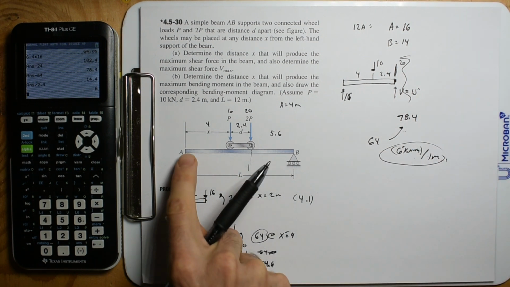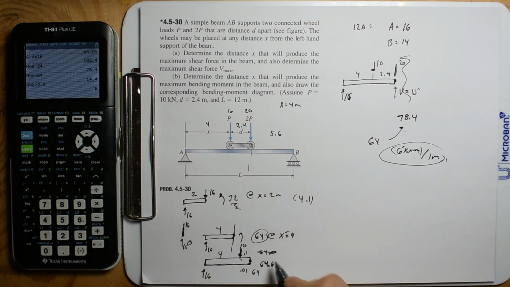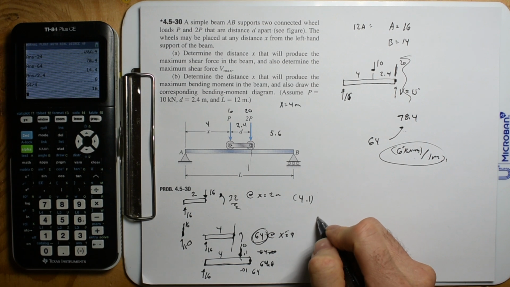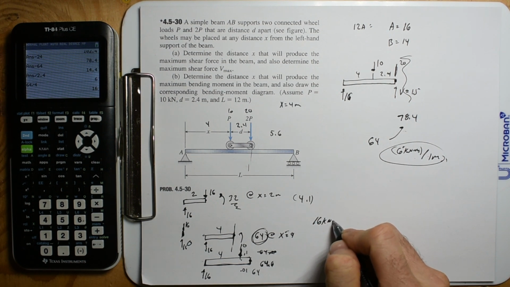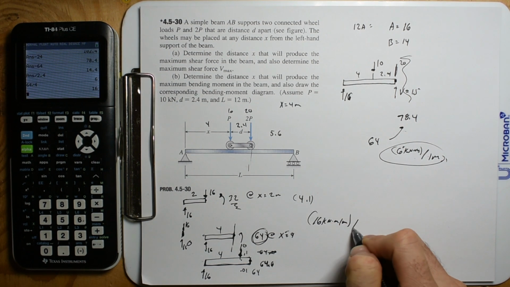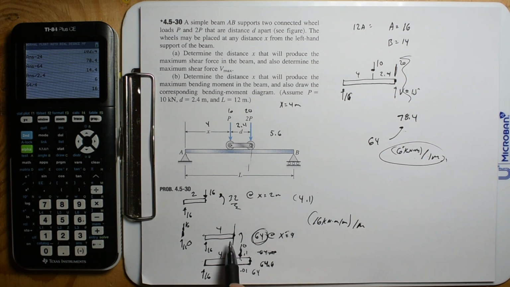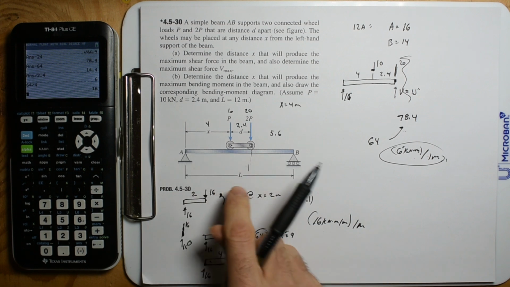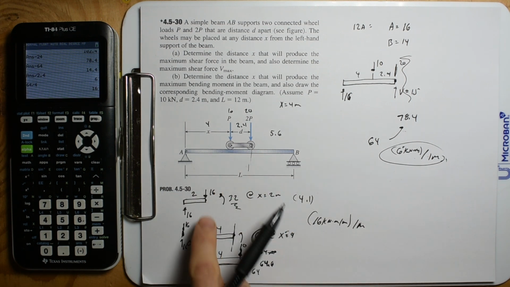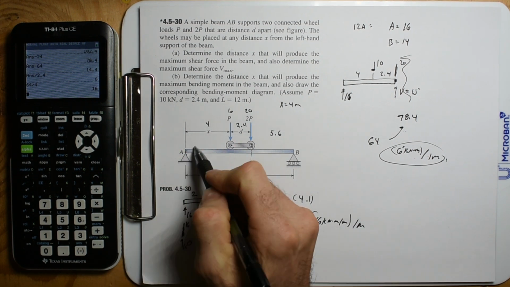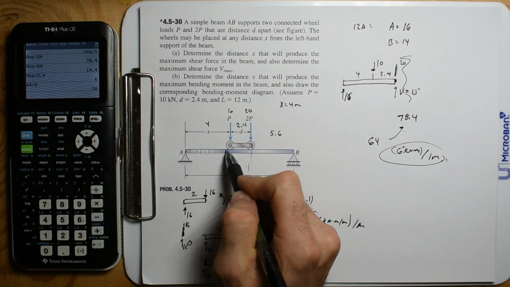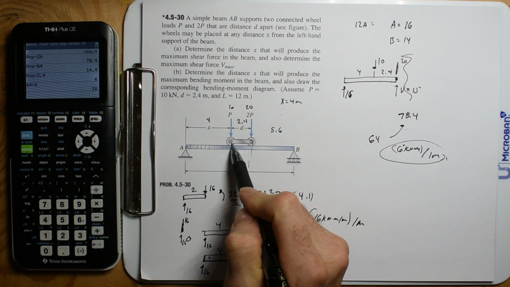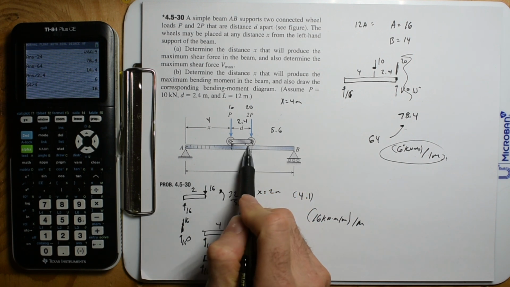And from A to 4 meters, we're going to have 64 divided by 4. So that's going to be an increase of 16 kilonewton meters per meter for every 1 meter. So our slope on this, what am I saying? Our bending moment in each of these chunks is going to keep increasing up to this point, but just at a smaller slope.